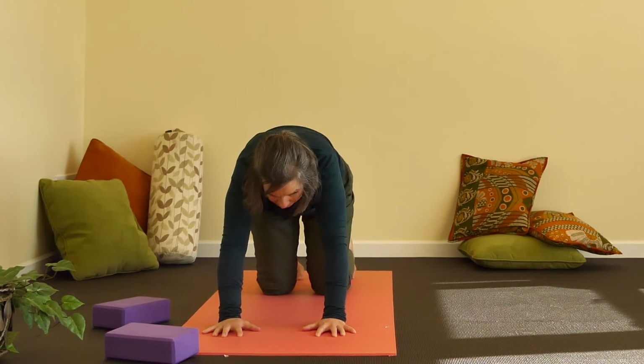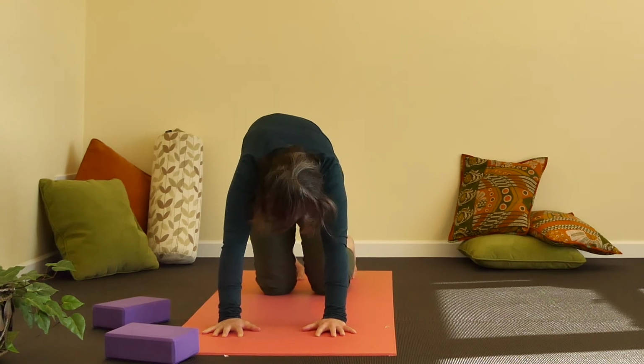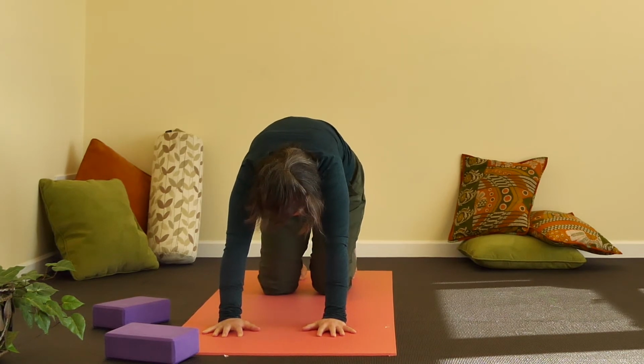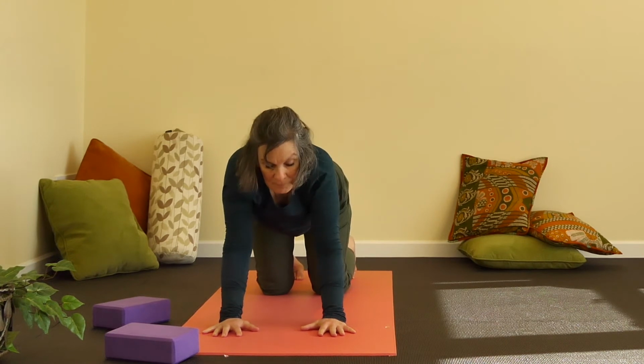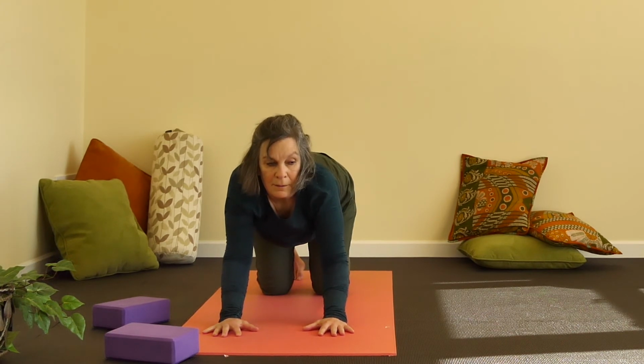Inhale, curl your back a lot. Pull the belly in. Back of your heart is the highest thing. Exhale, cow. Bend.